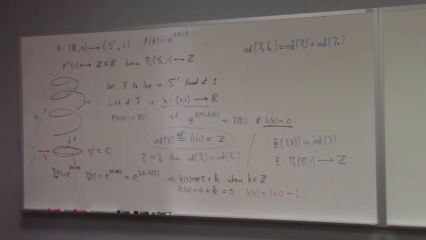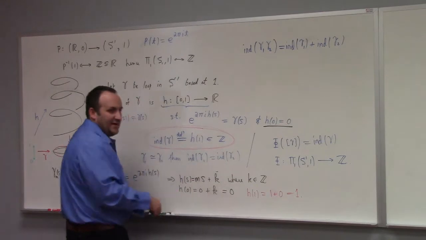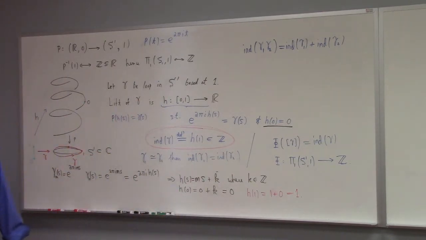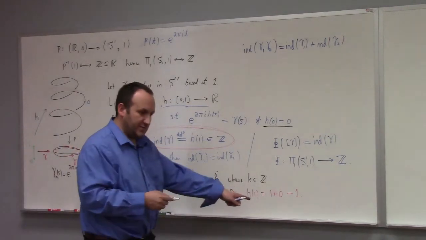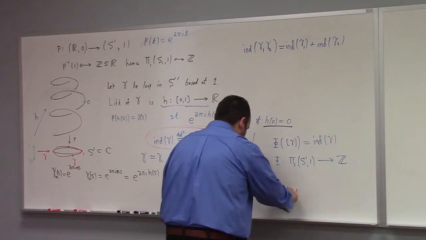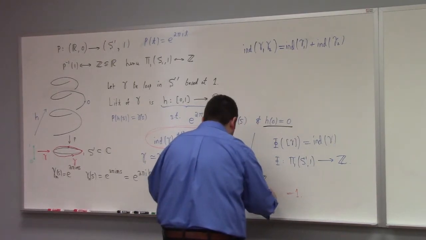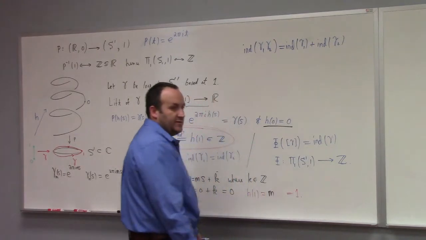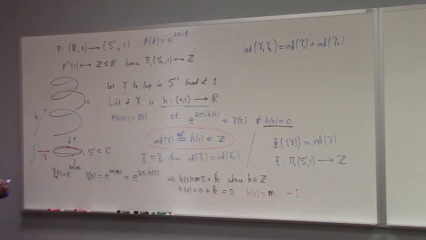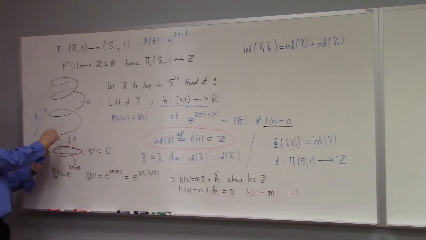So again, still h of 0 is 0, right? So this silly k is always 0, no matter what kind of winding I'm talking about. The reason that k is always 0 is because we're assuming that h of 0 is 0. That makes that quote-unquote k be 0. But on the other hand, this h of 1 is more interesting. H of 1, now with our newfangled m-fold wrapping, is m. So the index is m. Like I was claiming, it is really the winding number, how many times your loop goes round and round the circle.